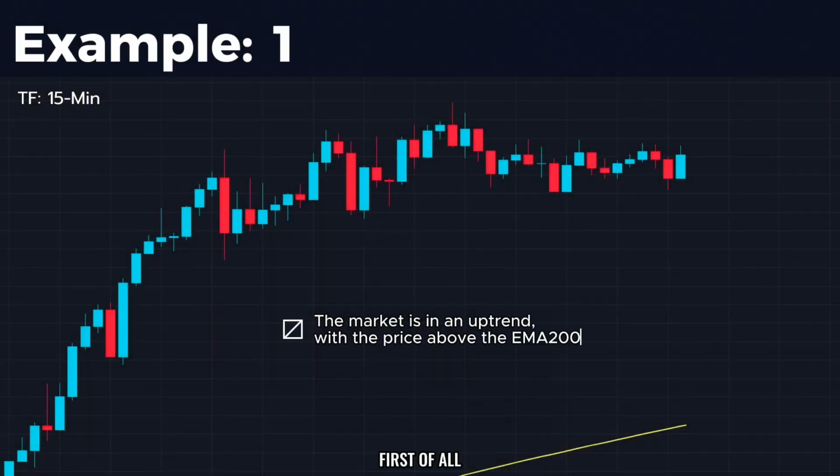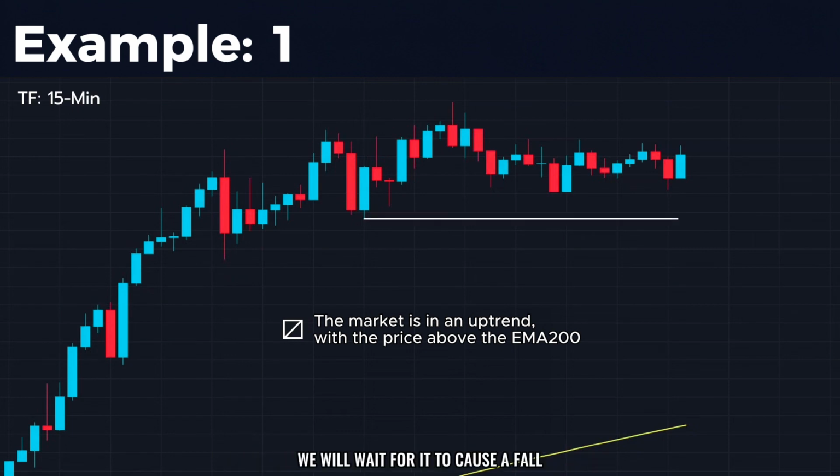First of all, we check that it is a real uptrend market, which in this place is definitely true. The price is above the 200 EMA, which is enough. At this point, the price came up first, then it went up again, and then went up again to make a higher high. In this area, we can mark 2 positions. One is in this area, and the other position is far away.